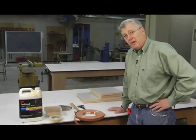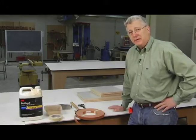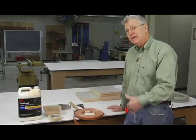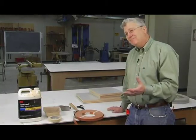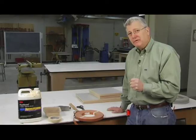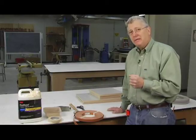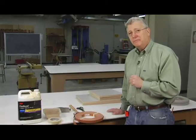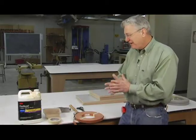The larger shops don't do it this way — they have an edge banding machine, and those can range anywhere from $30,000 to $60,000. But for the small shop, this is a very good way to do this. If you get to the point where you're doing so much edge banding that you can't afford a $30,000 edge bander but can't stand to do it in your shop anymore, send it out. Find a company in town that has an edge bander and have them do it — it'll still be very cost effective.